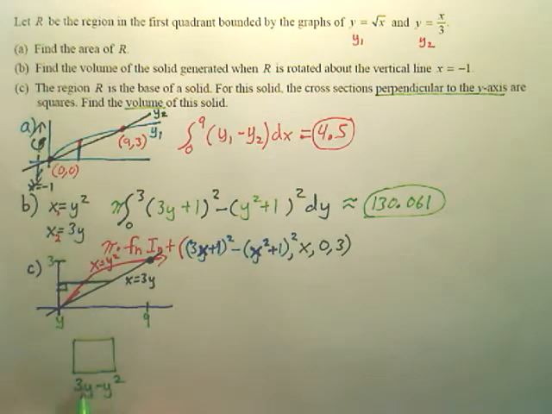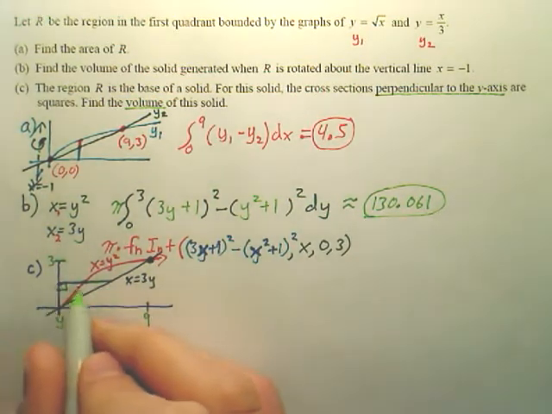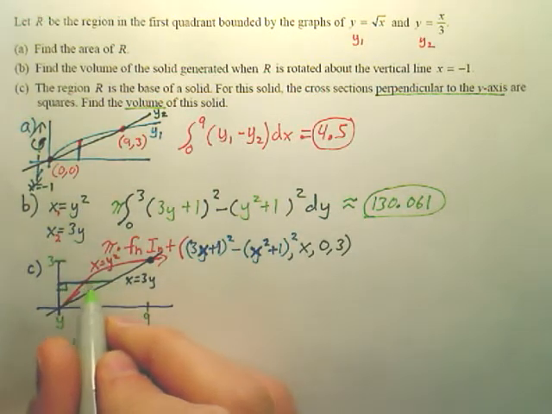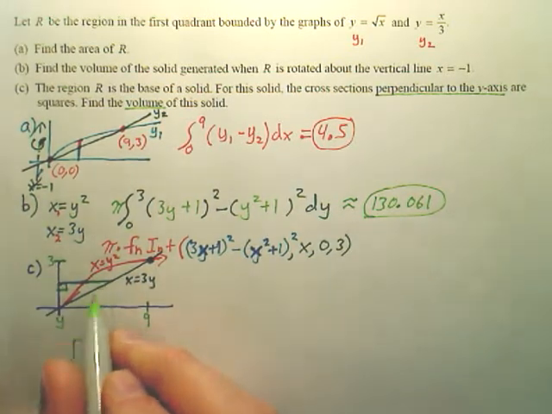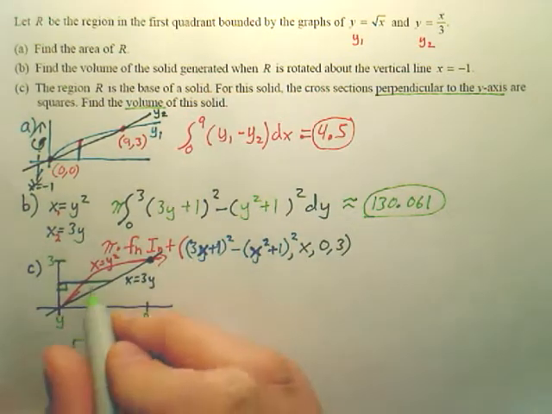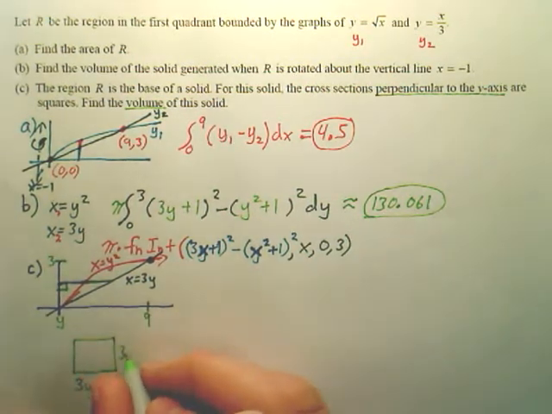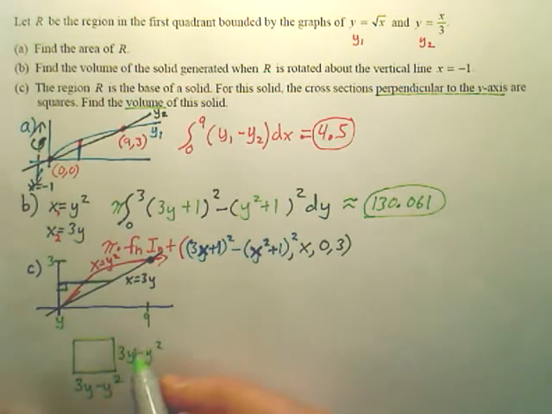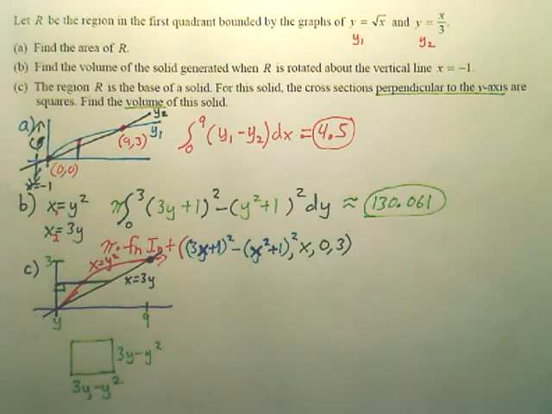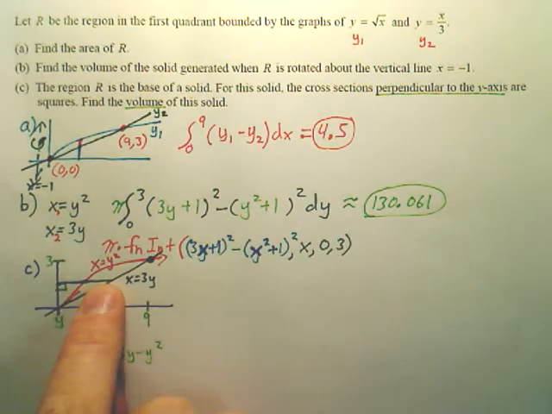3y minus y squared. 3y is the outer length. Y squared is the inner length. That will give us the lime green segment right there. So it's the outer minus the inner gives us that. Now if we have a square popping straight off this piece of paper, the height is also going to be 3y minus y squared. These are both going to be the same thing because we're making a square based upon the bottom length. And so that is one square right there at that segment.